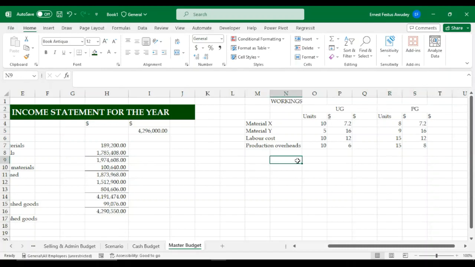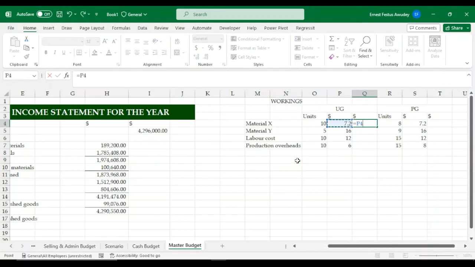Okay, now that we have this, I can quickly multiply these two figures, so that I know that when I produce 1 unit of UG, I'll use this amount of material per UG, so that when I add everything together, it is going to give me the total cost of producing 1 UG and then PG respectively.